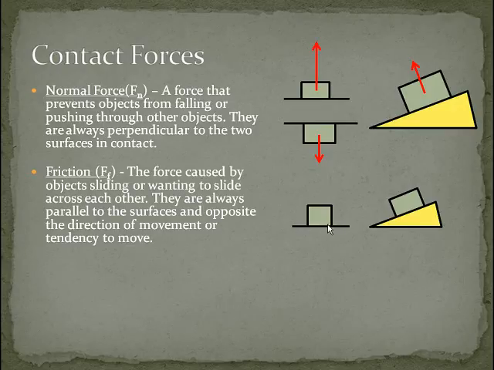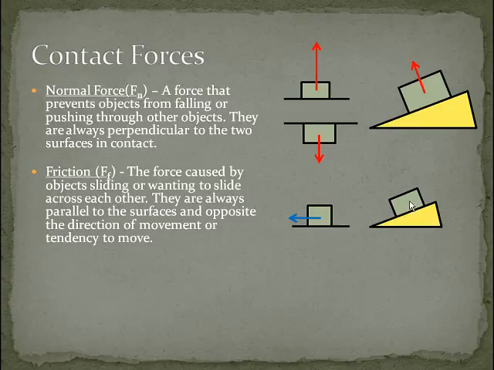So if I have this block and I want to push it to the left, well, the frictional force will be to the right. And likewise, if I want to push this block to the right, its frictional force would be to the left. If I look at this instance where I'm on an inclined plane, think of this as a toddler on a slide. Whenever you put a toddler on a slide, they actually slide down, so the tendency for the toddler to move is going to be down the slide. And so that means opposite the motion is going to be the friction, which points up the slide.